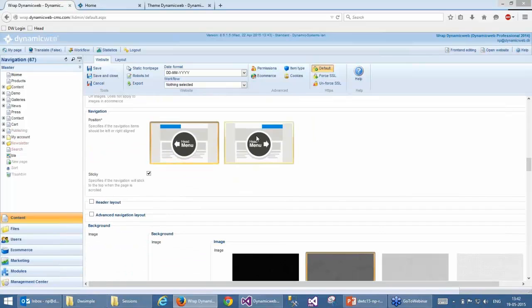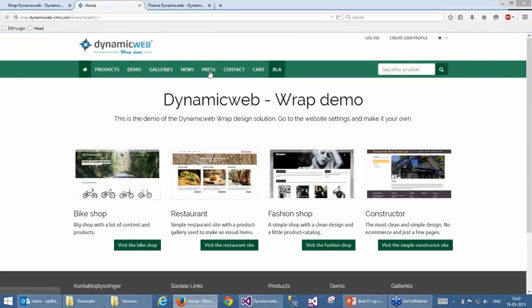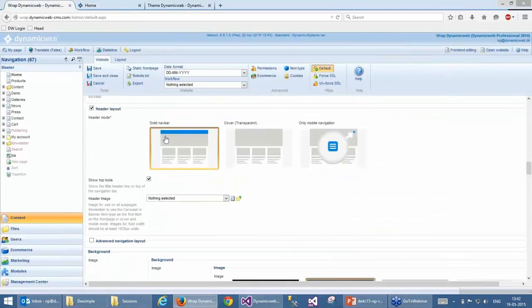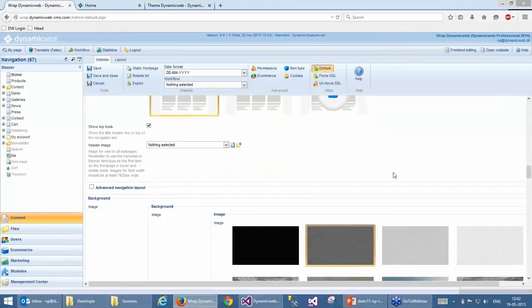Where should the navigation be placed, left or right? Right now it's left based, meaning the navigation is coming in on the left. I can configure things like the layout. How should it look like? Do I have a solid navigation bar now? I could also go and use the cover version, meaning I would have a background image that goes behind the navigation, or I can use a mobile only, which is one of the trending navigation options that we have.